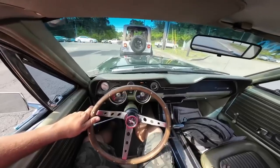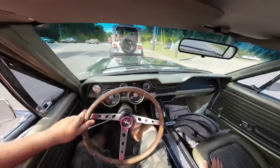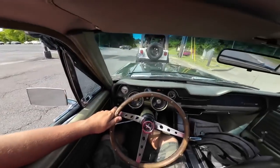Hey! It's one of my buddies. He's out jeeping it up today.